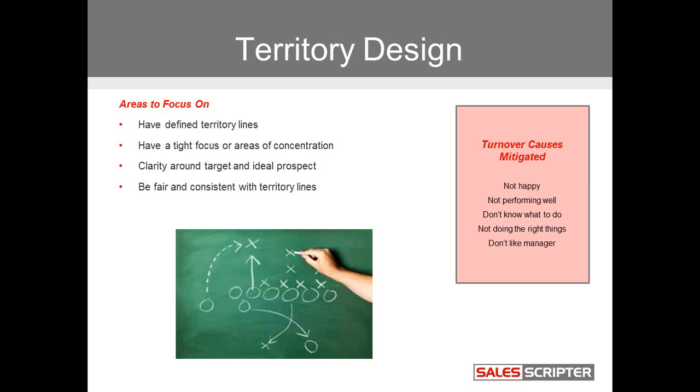So what I recommend is if you have a resource that has a big territory, try to create a tighter focus or tight areas of concentration. For example, if I had a rep that had TOLA, I might say this is your territory, but what I want you to focus on as you get going is Houston and Dallas. That's it. You have TOLA, and if something comes in from outside of those, we're going to work it. But if you're doing outbound prospecting, I want you to just focus on these tight areas.